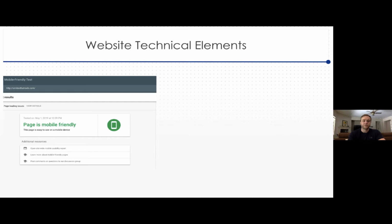So this is what I mean by mobile friendly. There's actually a mobile friendly test that you can do. And this is one of our clients that we ran, that we had to mobile optimize their website. And this is from Google. This mobile friendly test is from Google. So if you just go to the search engine and type Google mobile friendly test for my website or something like that, you'll find this test, and Google will actually tell you, is your website mobile friendly? Like, do we approve, stamp of approval, yes or no?